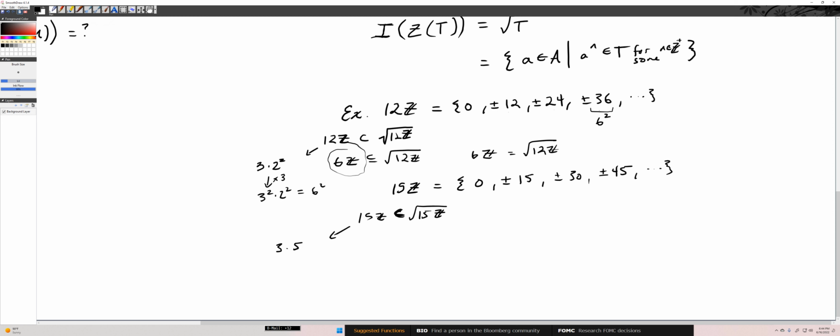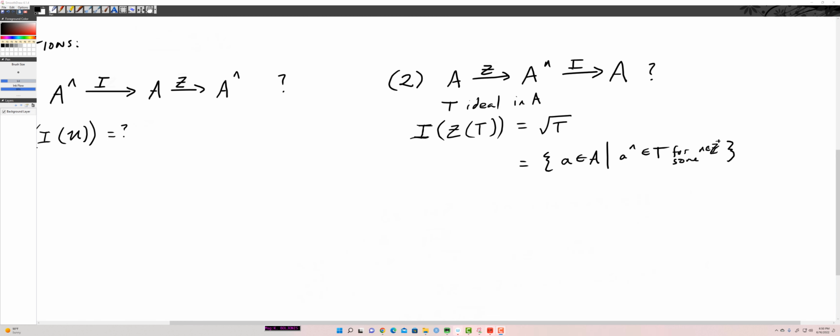The problem with 15z is that 15 is 3 times 5. So the next number that I'm going to get that is an exponent is when I multiply by 15, which is not going to change anything about the ideal. So it turns out that this ideal is in fact its own radical. So if we had just some set t in here, we would consider then the ideal generated by t over here. And just one thing to note here, although there will be more a little bit later on.